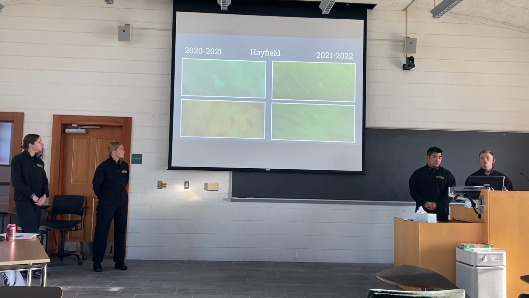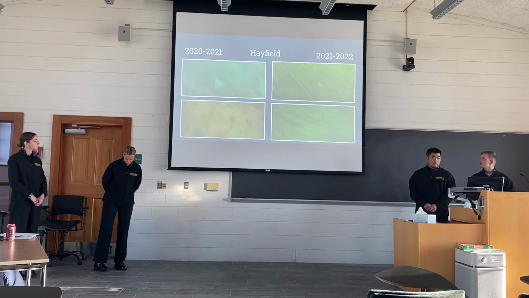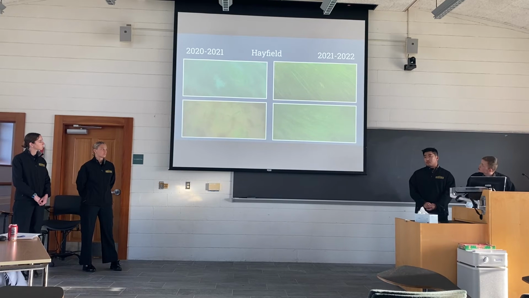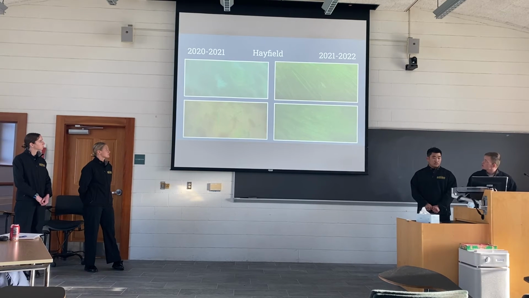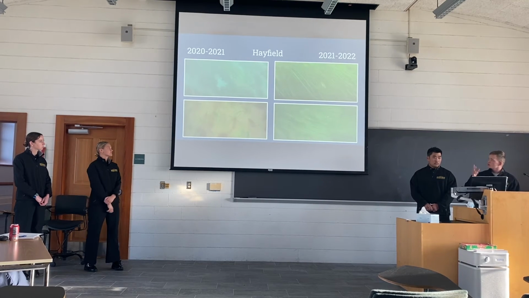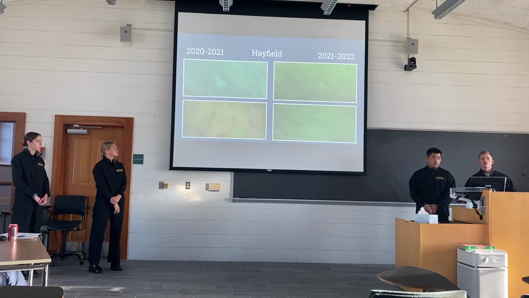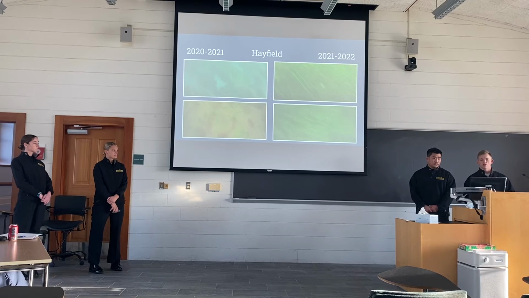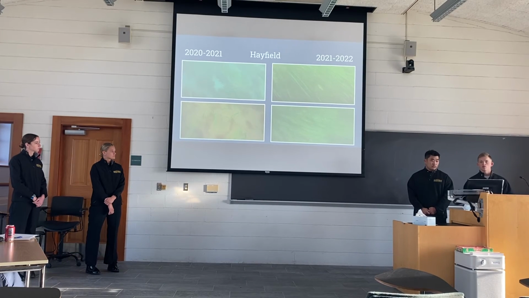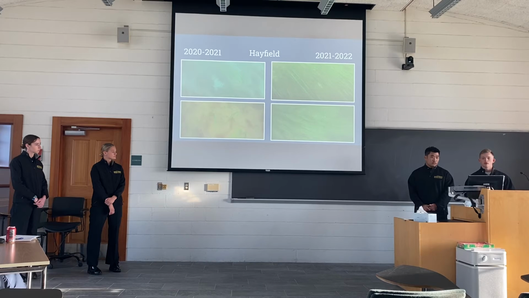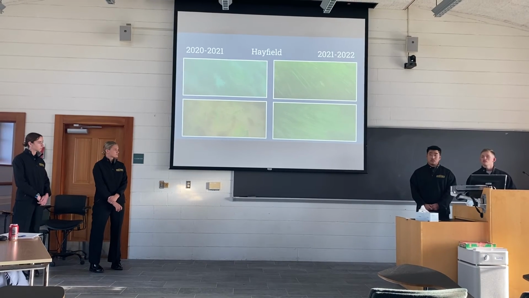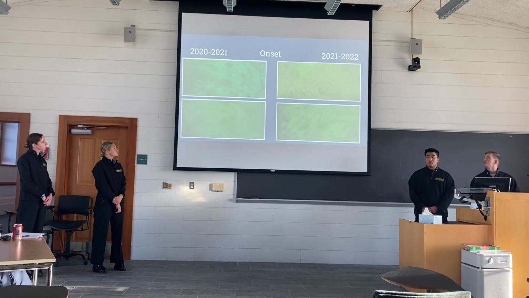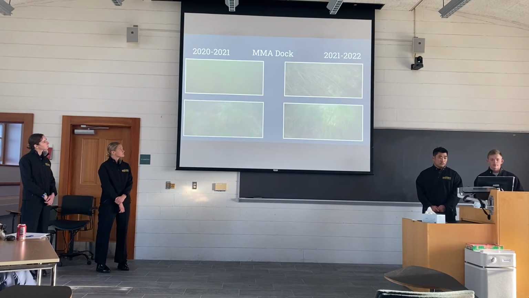And the following 3 slides are going to show some variations in eelgrass coverage on the seafloor. The quality of the screen isn't very good, but the top images show a more densely covered area, and then the bottom 2 pictures show the less dense coverage. And that's something we were looking at on the health and viability of the eelgrass. So this is for Hayfield, and then we're moving on to Onset and May Dock here.